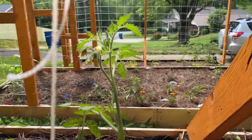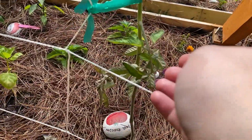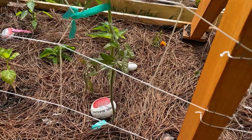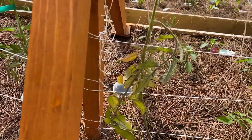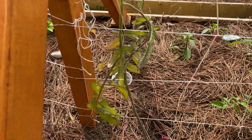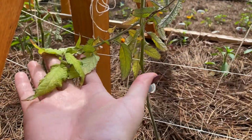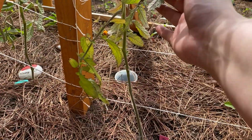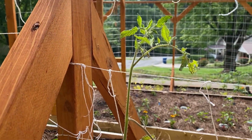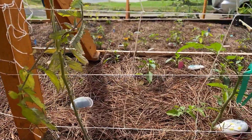We've got flowers, as you can see, on a lot of them, but I've got a lot of this leaf curl here, which was happening before because everything got too much water, and now everybody was perked back up, and now that it's rained again, you can see this Amish paste here is really struggling. Yesterday these stems were all out and open, and now that it's gotten more rain, they're curled back under. So I'm hoping that this guy will make it through, but he's looking a little rough.